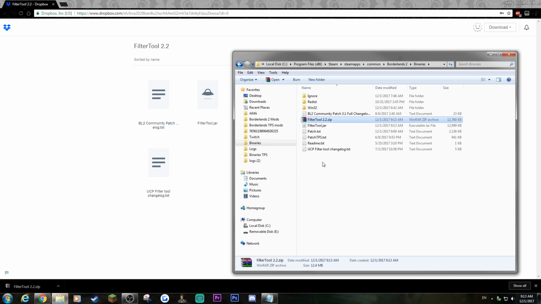And there you go. The filter tool, let me just explain what the filter tool is. The filter tool is basically a checklist for all the features in the community patch, allowing you to pick and choose which features you want to include in your custom version of the patch. But the filter tool can also do an important thing, and that is it enables you to run the community patch in game, which is a process called hex editing. Hex editing enables you to edit the game so you don't have to type the commands in in-game chat, but rather in the console directly, which enables you to execute the features of the community patch. Now, let me explain what that is.